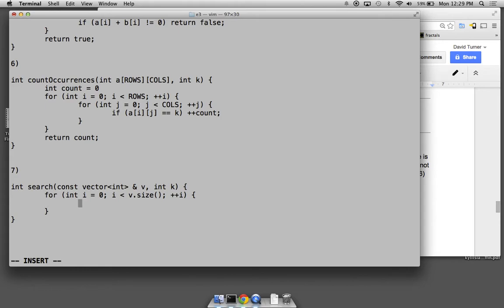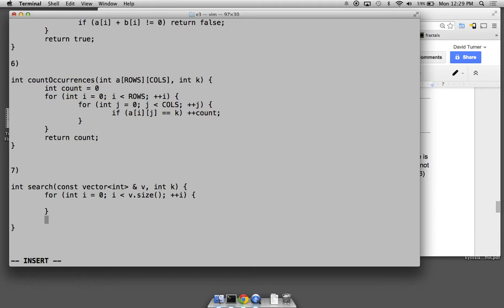So let's look for k. Let's look at every index in V. So I is going to start at 0 and go up to and include v dot size minus 1. As soon as I reaches v dot size, we stop the loop. If we don't find k, it means we'll finish the loop.